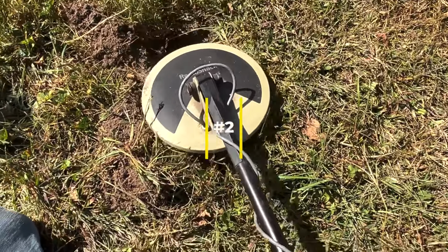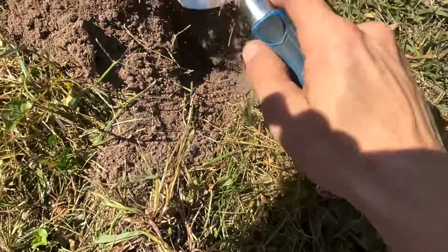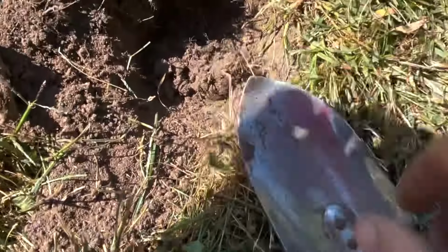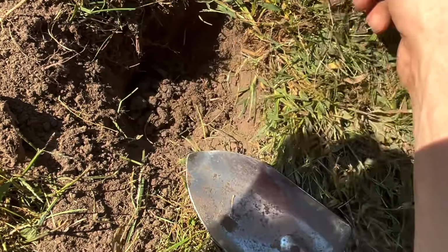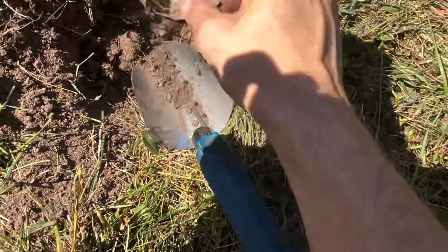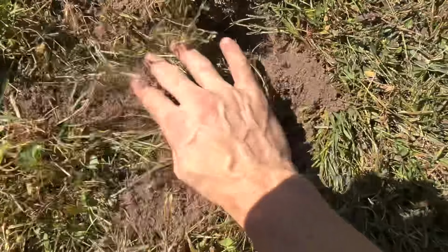Target number two, still in the hole. It's pretty loud. Hopefully it's something better than the aluminum that we've been getting. Oh, no, I think it's gonna be more aluminum. Yeah, it looks like a bottle cap top. Whole can. Yep, old Pepsi can. All right, more aluminum. That's target number two.